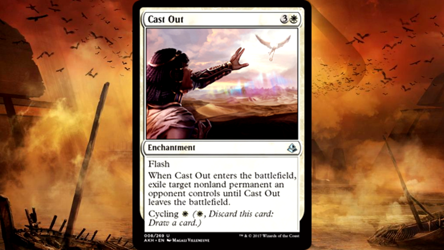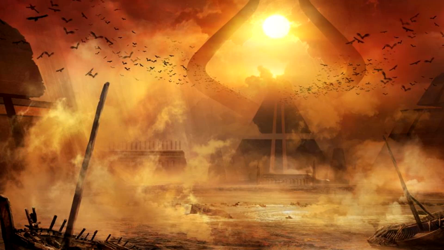A powerful flash enchantment, the card's versatility is what makes it dangerous. You can cycle it early if you need the extra card or you don't have a target. You can keep it and use it as a combat trick or wreck a planeswalker. There's a lot in this one card, and I'm not surprised players are noticing that. Another control card for sure.